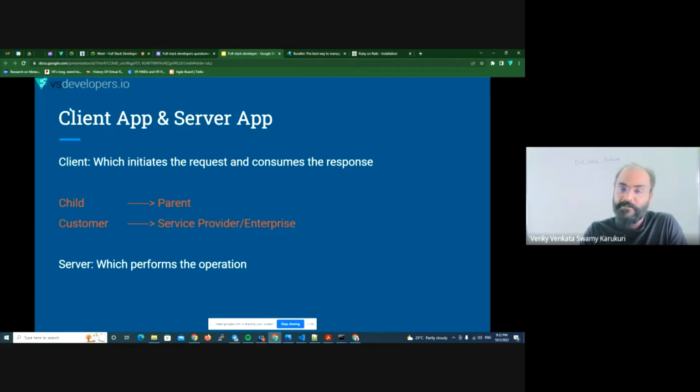So your client application should have its own processing speed. For the client application that you have developed, what is the processing power it needs to run? What is the memory that it needs to run? Right? Can it run on a phone? Can it run on a desktop? Can it run on Apple? So you go to a 5-star restaurant, can you afford that? You go to a 3-star restaurant, can you afford that? It's like that. So can it run your application? Can it run on a 2 GB machine? Is it affordable? That's where you as a full stack developer need to decide on several things like this.